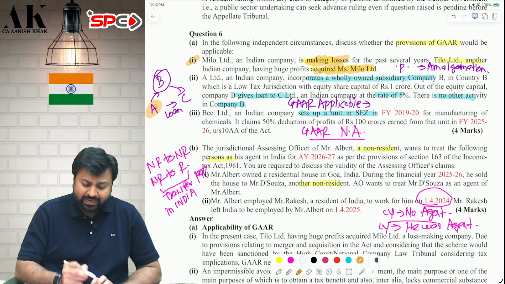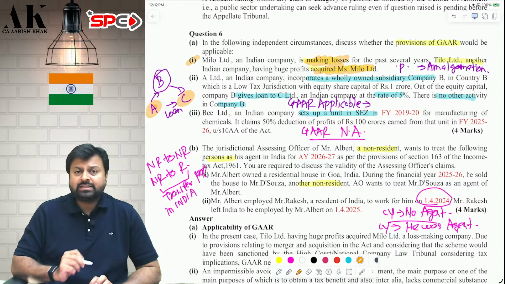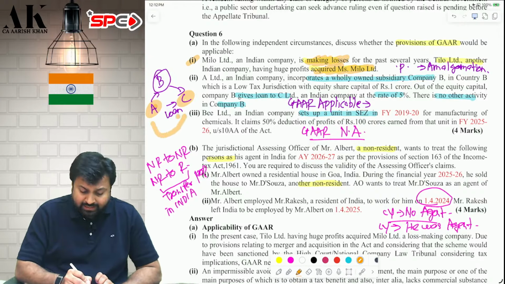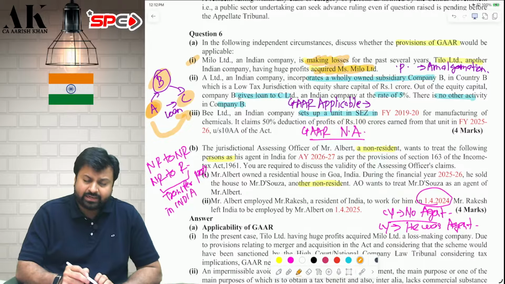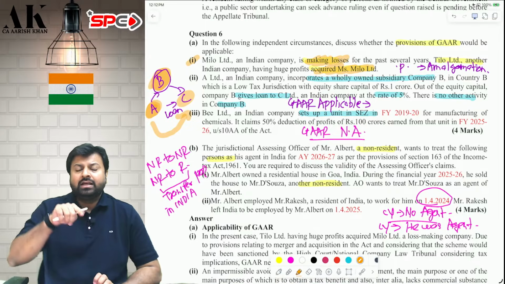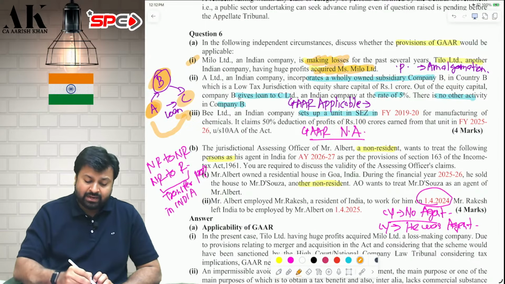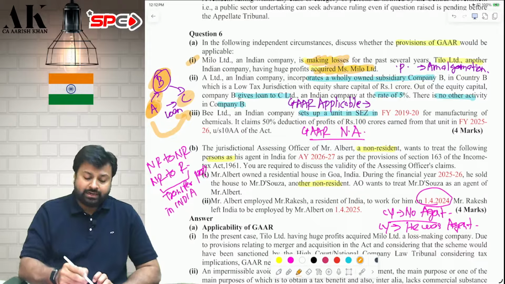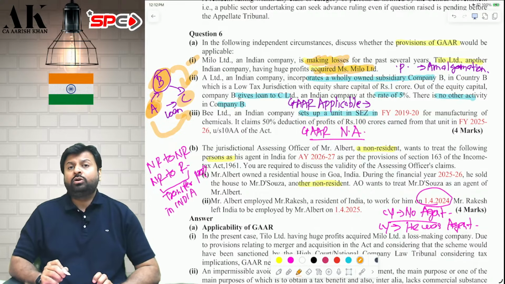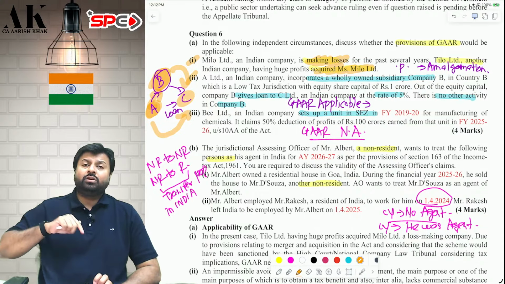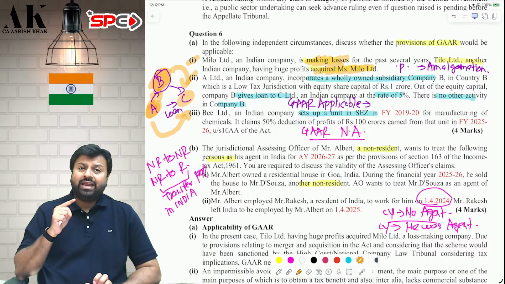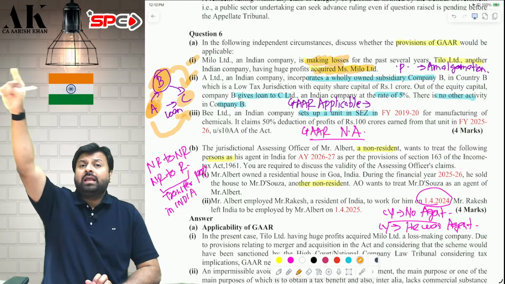There is one company, A Limited in India. There is another company, C Limited in India. Instead of directly giving the loan to C Limited, what A Limited is doing is making one entity in a tax haven, a low tax jurisdiction. They are forming one entity, B Limited, purchasing the equity of that entity, and telling that entity to give a loan to C Limited. So rather than giving the loan directly to C Limited, A is first giving money to B and ultimately B is giving money to C.